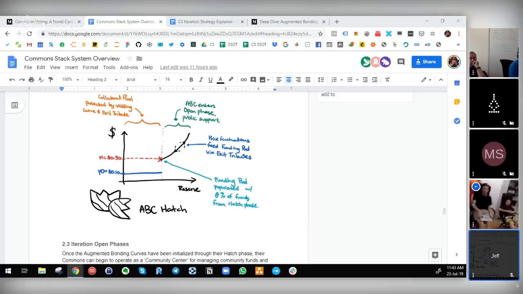I have a question about something you just said. Is it possible that some of the tokens received during the hatch wouldn't start vesting until midway into the open period? Right, they start vesting here. So this is a vesting curve. You'll get a little bit of tokens, but for 2 months, there's no vesting. Regardless of whether I give it at the beginning of the 2 months or midway through, the vesting period is the same for everyone who participated in the hatch. Yes, proportionally. So if I put in $1 million and you put in 10. Of course, yeah.